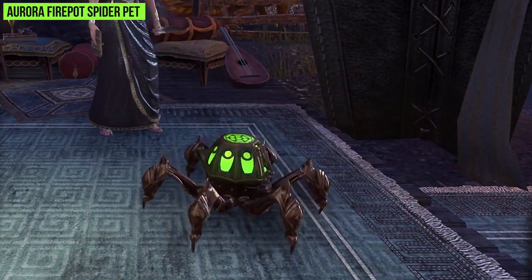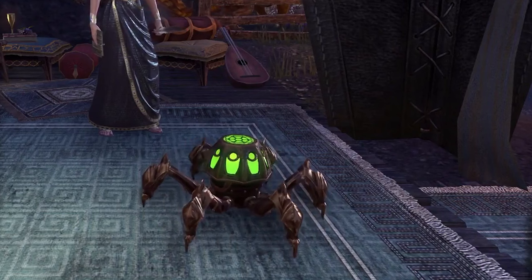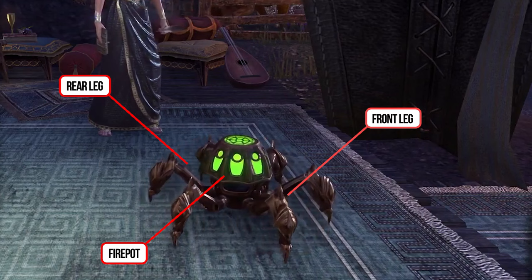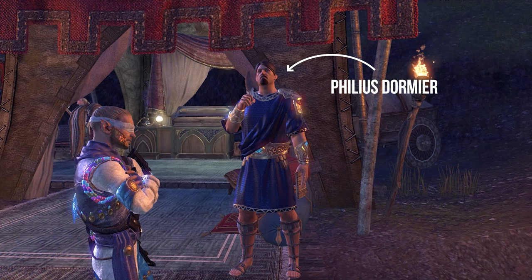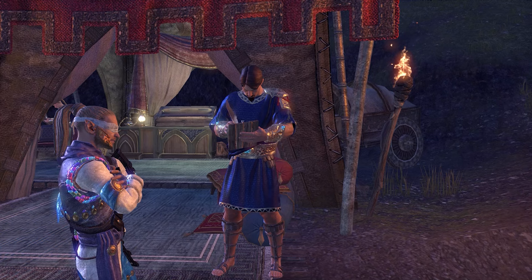To unlock the Aurora Firepod Spider Pet, you need to collect in total 4 fragments. 3 fragments, the front legs, rear legs, and the Firepod, may be found in Bag of Jubilee yesteryear. And the final 4th fragment, the Aurora Firepod Spider Instructions, which is necessary to combine the pet, is sold by the Impresario's assistant. You can find the Impresario's assistant, Phidias Dome, at any Impresario's tent.